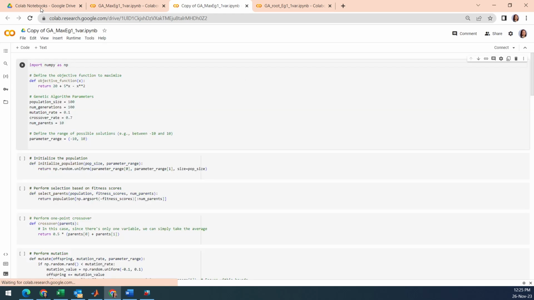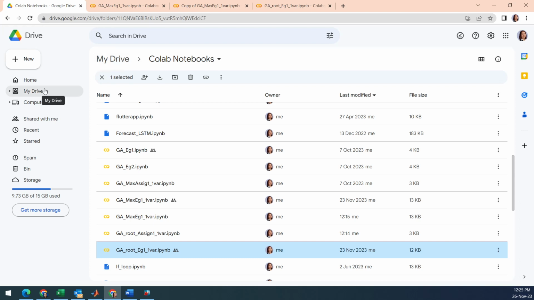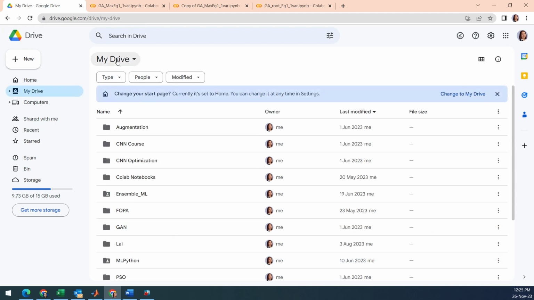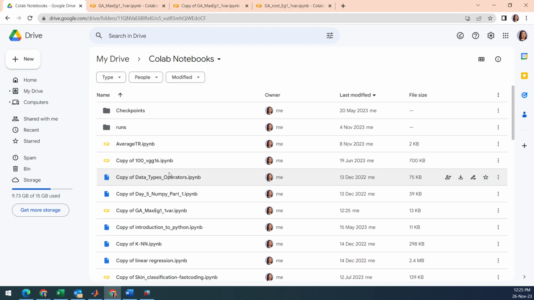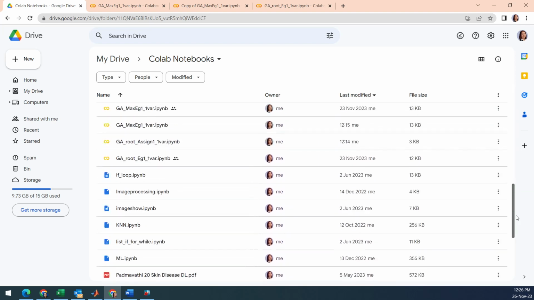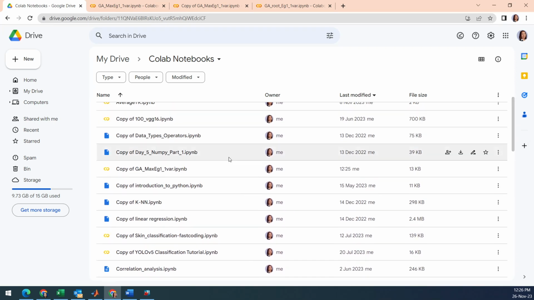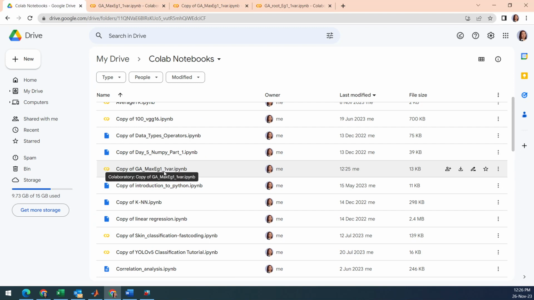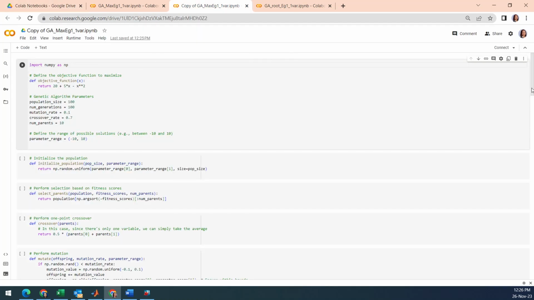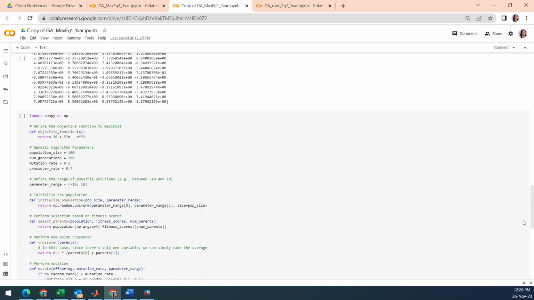You go to your Google Drive, My Drive, and if you save, you create a Colab notebook, and you see copy of, copy of GA maximum example one variable dot ipynb here. Then you just need to change to any function, then you run it. This is run one by one.